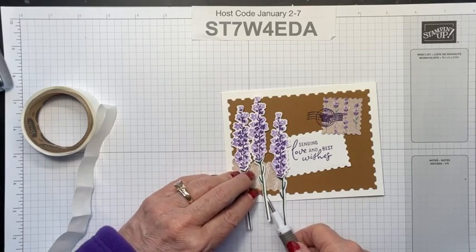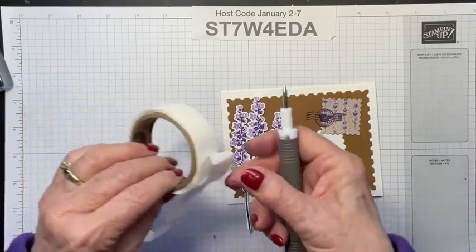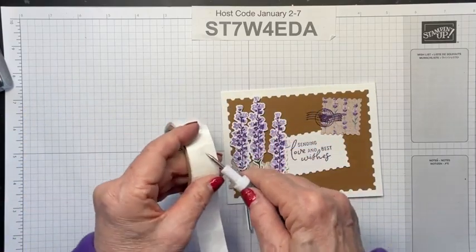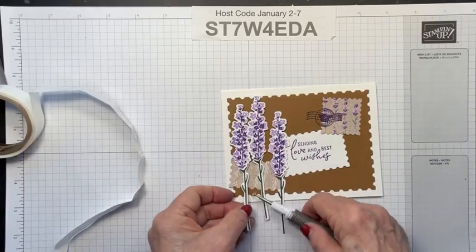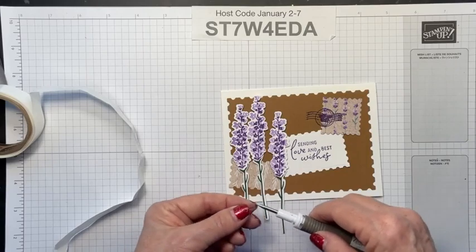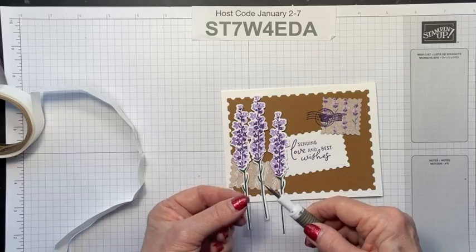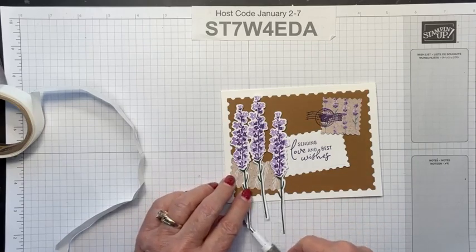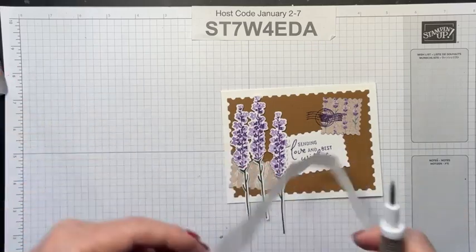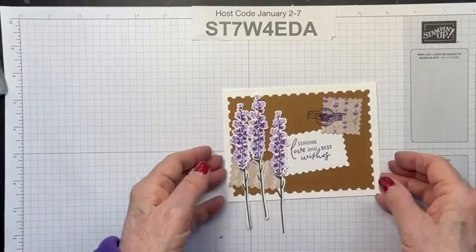If you're a beginning stamper, don't be daunted by this. This definitely has a lot of steps to it. But stamping is not hard. It's just how many steps you're going to take to create your project. And everything on this card is die cut, which you don't have to die cut to have a fun time stamping. But this one is, because I'm showing everything that the suite does. But my normal weekly stamping, we don't always die cut everything.